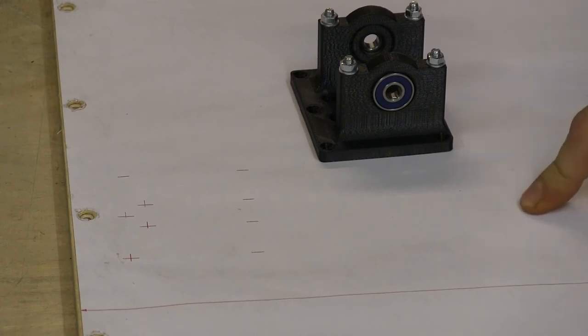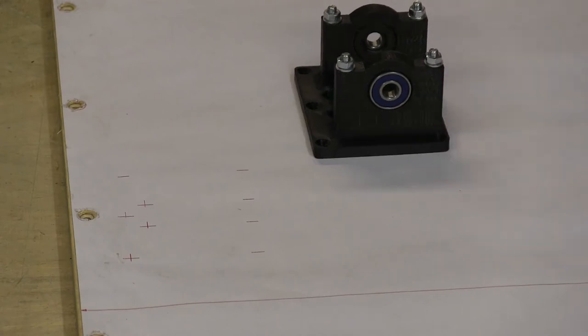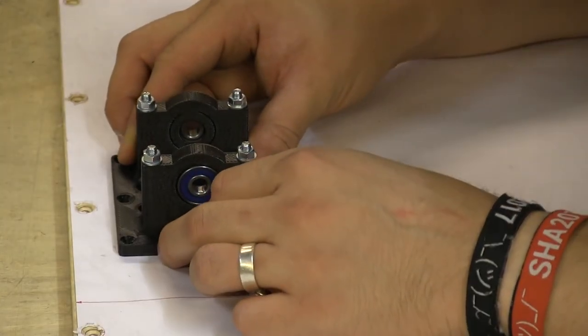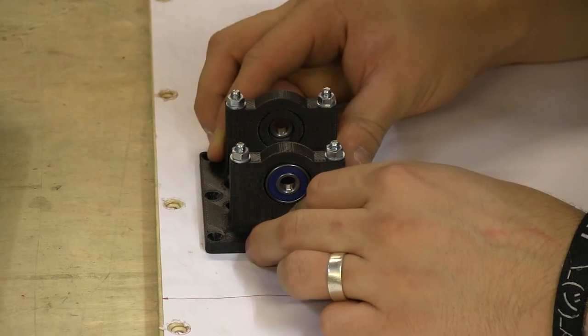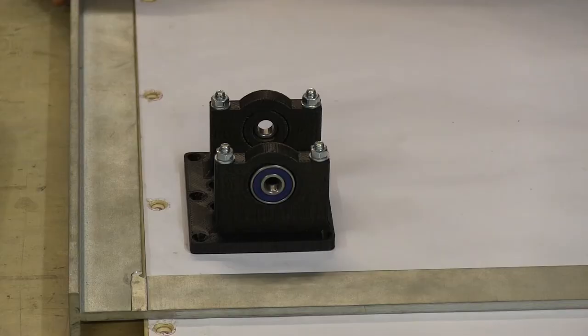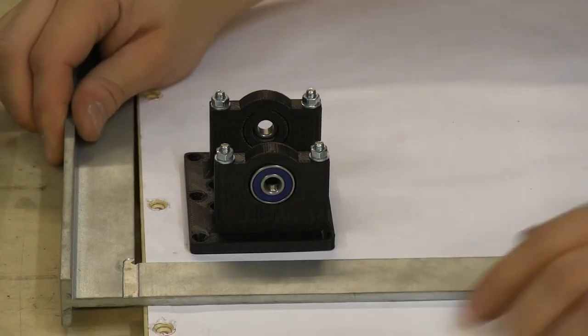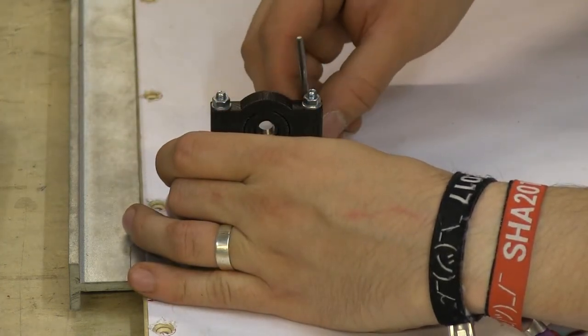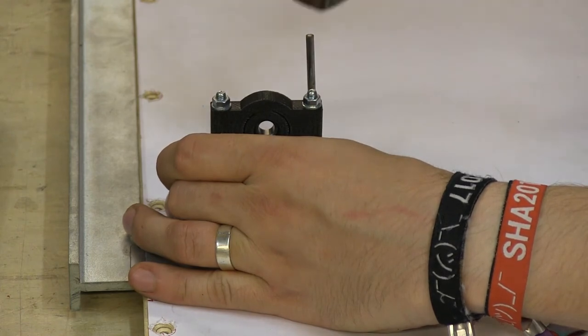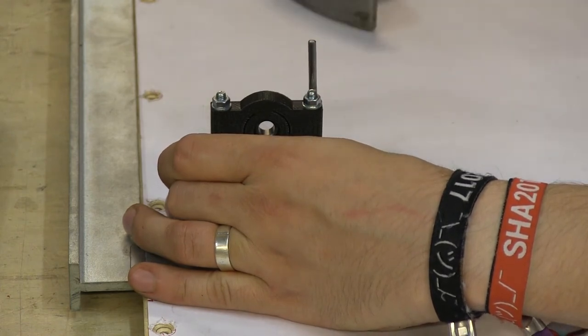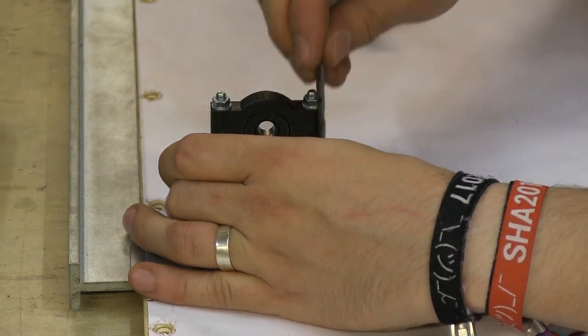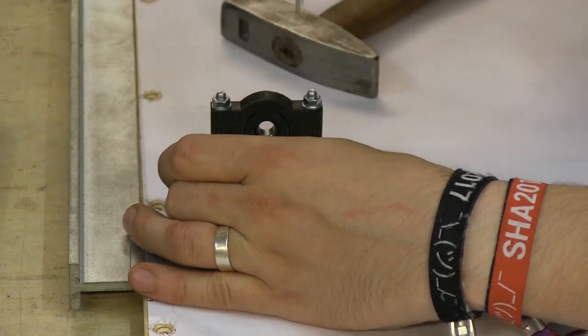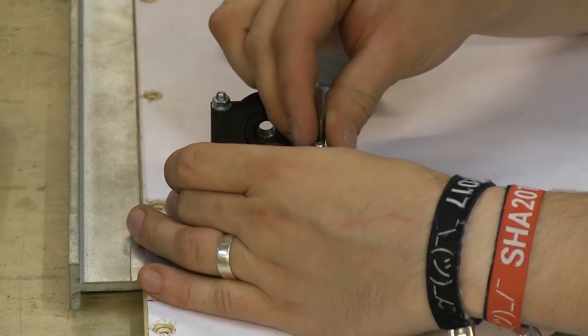This part actually goes on the other side of this piece, so I need to transfer these holes before I can mount this part. I will align the part by looking through the holes and use what little I have for alignment. That looks good. Now I'm going to mark these holes by placing the right size drill in there and giving it just one whack with a hammer. If you do more than one, it'd skew the hole in the wrong direction.